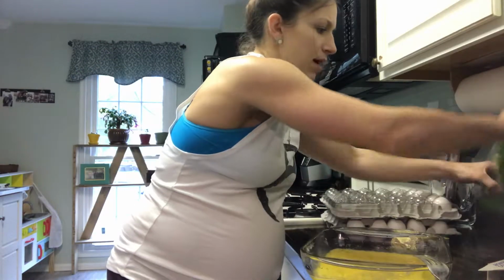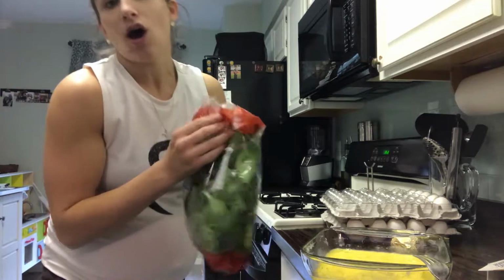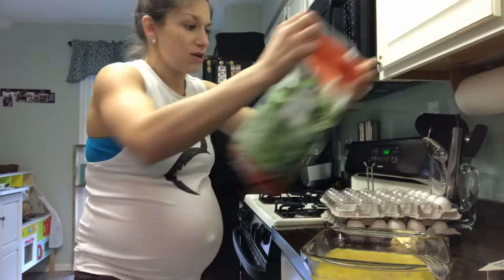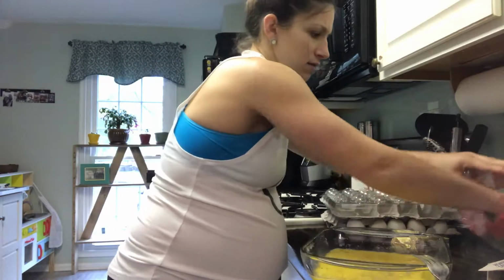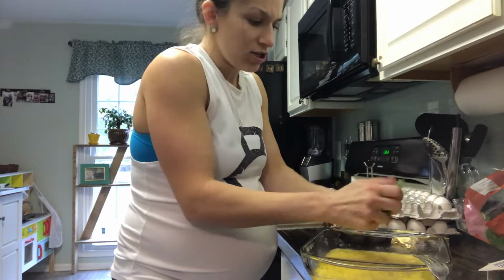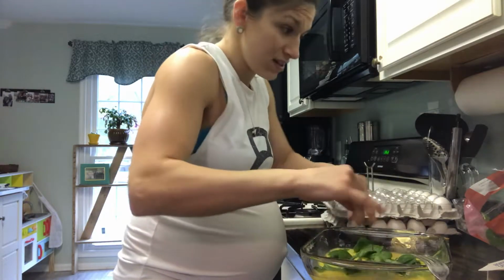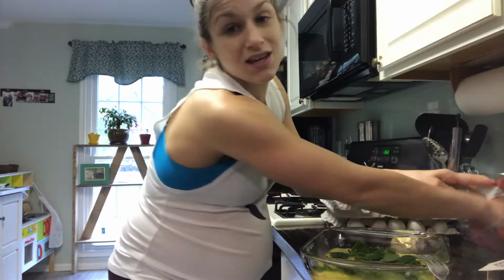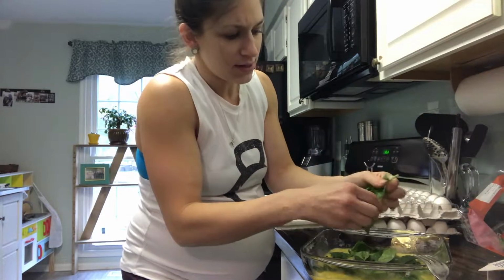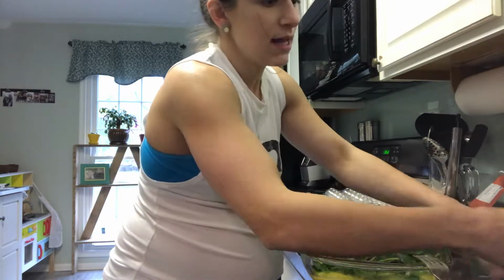Now this next step, guys, super easy. Literally, you grab your bag of spinach. It's already washed and ready to go. You know, it's like $2 at most stores. Grab that. Take handfuls over your pan here and just kind of break it up with your hands. Sprinkle it around. Does not need to be perfect, I promise. Spinach cooks down really well in heat, so even if you have a big piece, it's gonna be fine. Okay, so I'll mix that in.